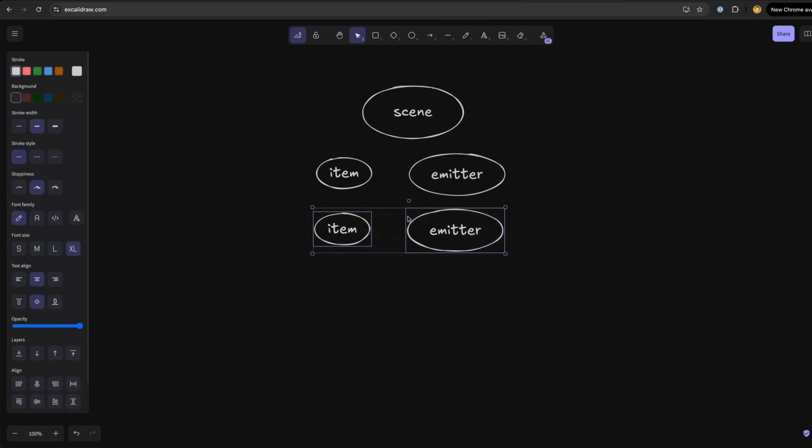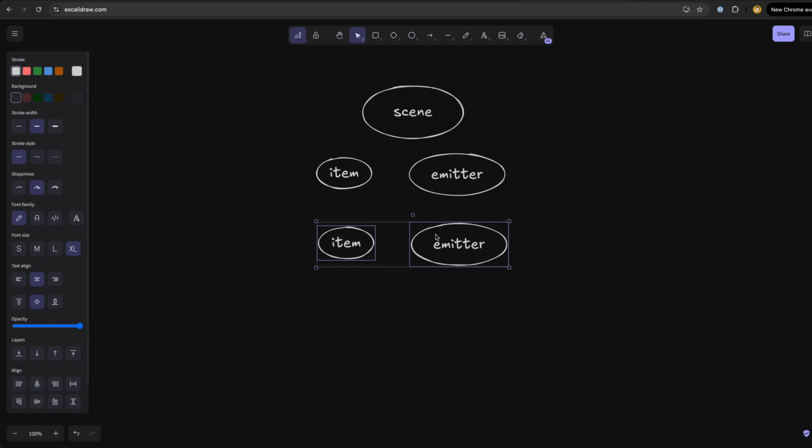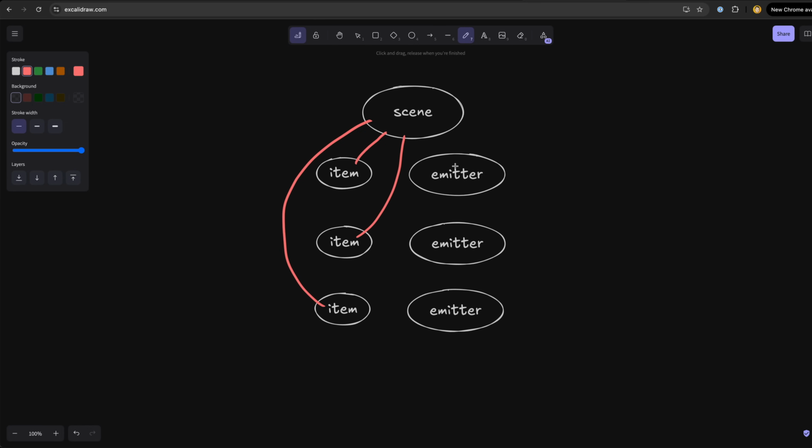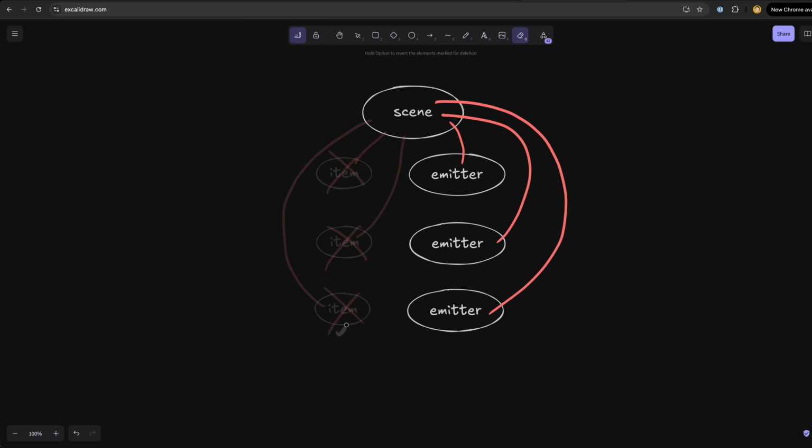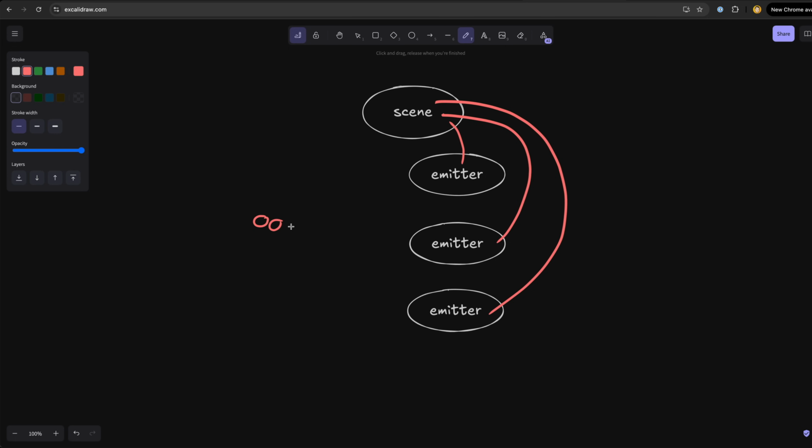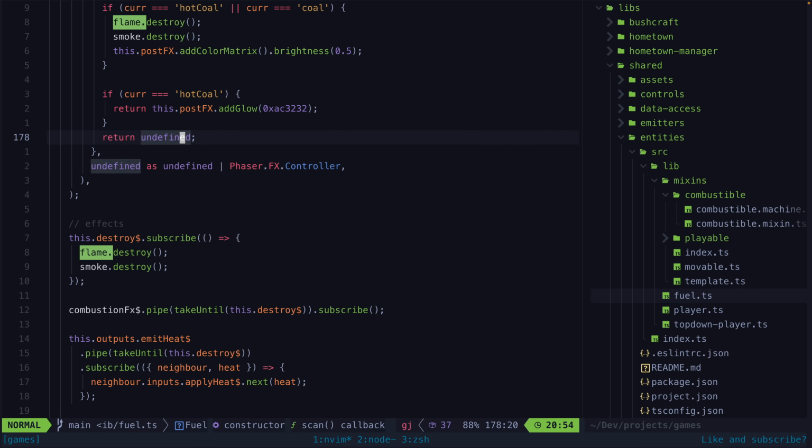I am creating these emitters every time items are created, which happens on every chunk change. But the emitters are added to the scene object, so when the associated item is destroyed, the emitter isn't actually destroyed along with it because the scene remains active and holds a reference to all the emitters that have been created. The solution quite simply was to add a little cleanup function when the items are destroyed.